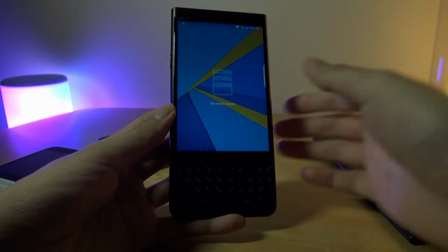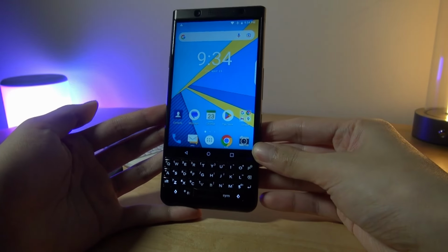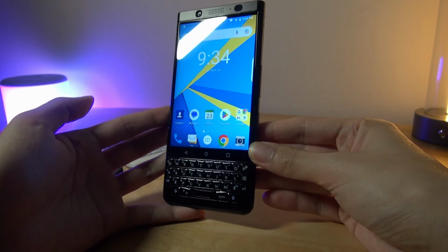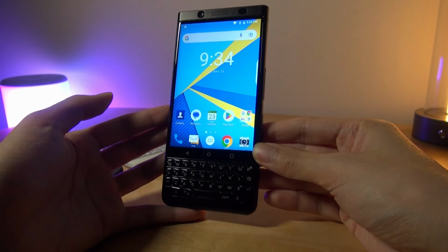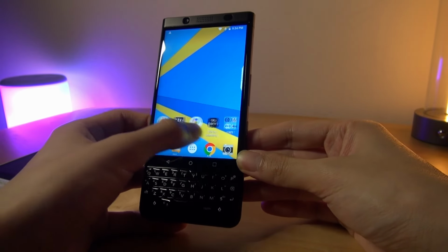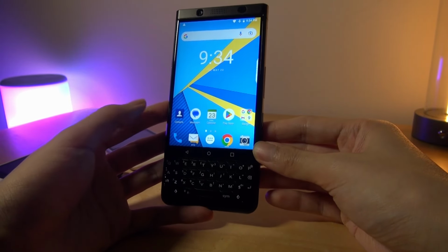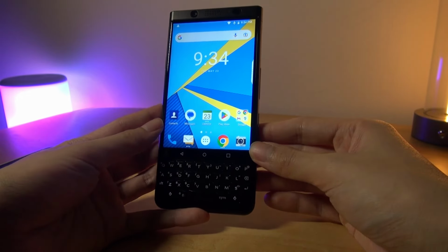So there we have it. That's been a revisited look back at the BlackBerry KEYone here in 2025. It's kind of unfortunate that we never saw a BlackBerry Key3. TCL continue to make a revised edition with truly flagship grade specs, but at the same time, I'm surprised that even a mid-ranger from back in 2018 has held up as well as it has from a performance point of view.